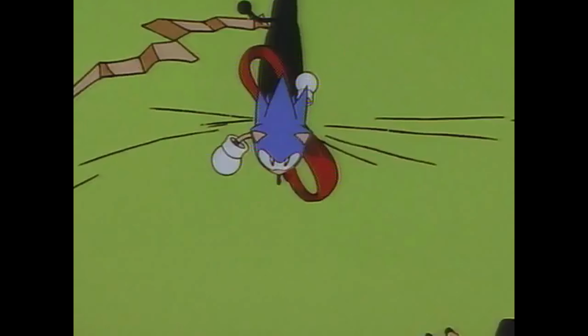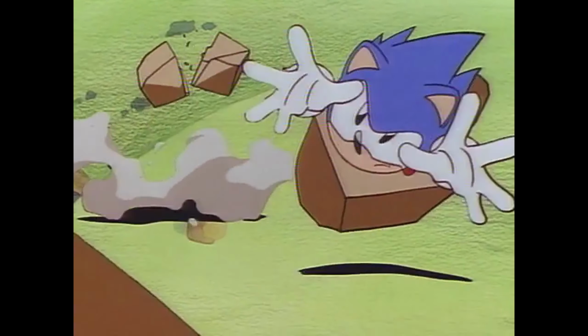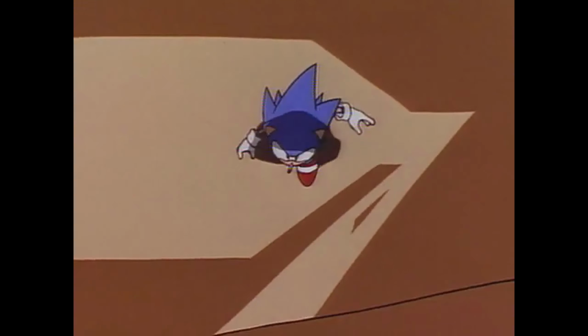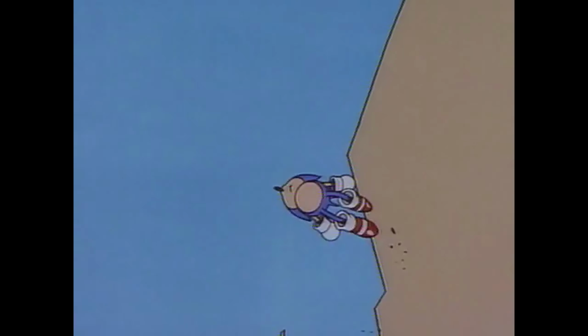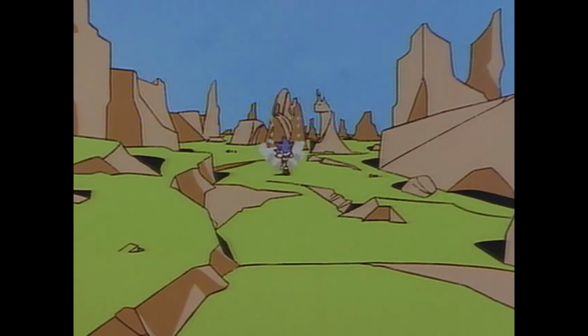The absolutely iconic opening cutscene follows Sonic as he approaches Little Planet, only to find it chained up by Eggman. This animation totally embodies what Sonic was about in the 90s. He's doing spins and flips and all sorts of cool stuff on his way to Little Planet. He's drilling through solid rocks, launching himself off an oddly ramp-shaped rock. This is Sonic at his finest.